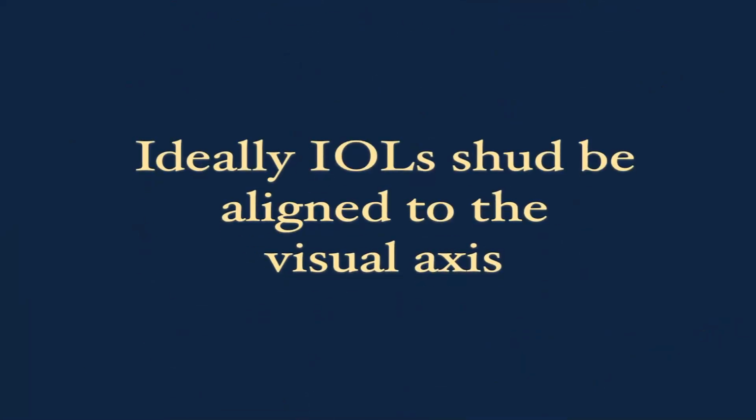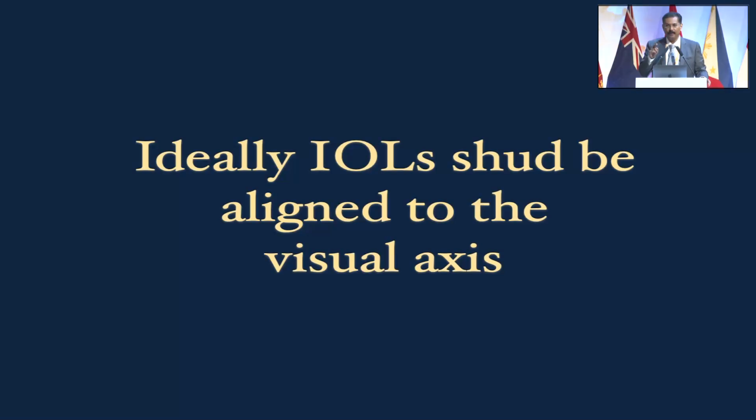Thank you, Dr. Soni, for this opportunity. Good morning, everyone. So, IOL centration issues, no financial interest in this. Ideally, IOLs should be aligned to the visual axis. We all know that. And from the title, if we say 6x6, he has not mentioned uncorrected 6x6. People who have monofocal IOLs also, even with correction, they may be unhappy. We will come to all those.